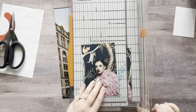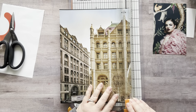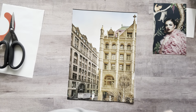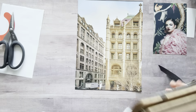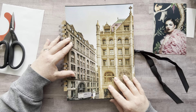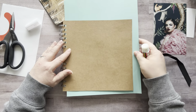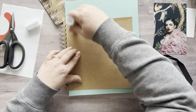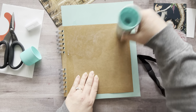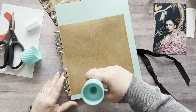I want to cut a little bit more — all right, that looks better. So I have her there and then I have this, and I need to trim off my edge here. So let's do a simple one — something like this. I'm gonna go ahead and glue onto here. Let me go around my edges — not only does this smear my Scotch glue stick around, but it means I'm not using all of my Scotch permanent glue stick.